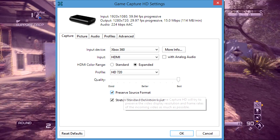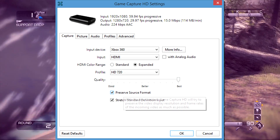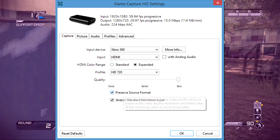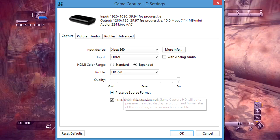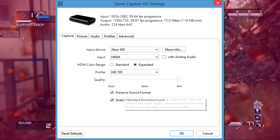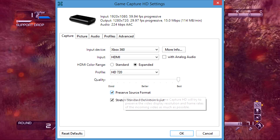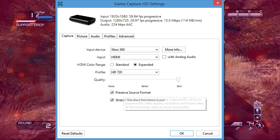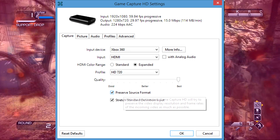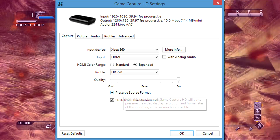You should be seeing the settings for Xbox 360 here. And also, for you guys on Xbox One, please let me know how this works if I have any Xbox One viewers. And you guys on the PlayStation 3, please let me know how this works. I really want to get everybody this fix if you do have an Elgato and you're using any of those four consoles.